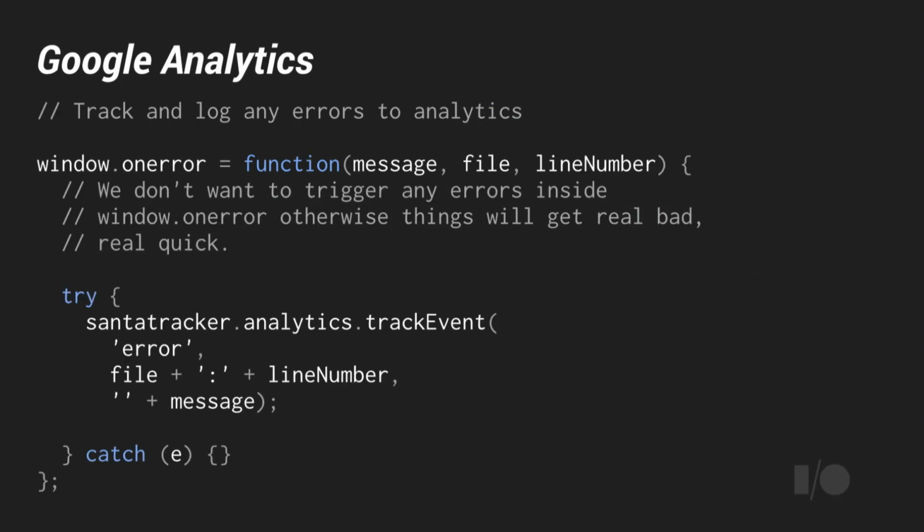We made really heavy use of Google Analytics as well, not just to figure out where people were engaged and where we could make improvements, but also to track all of the errors that happened on the page. So by adding a global error listener, we were able to send those errors over to Google Analytics to figure out any problems that we were having in production. We actually found a bug that was only manifesting in IE10 in Japanese, which was really strange. It went straight to the top, and we were able to fix it. This is something that we never would have found during manual testing.